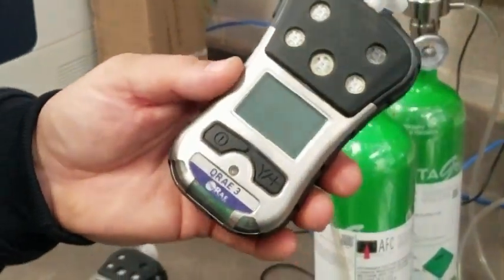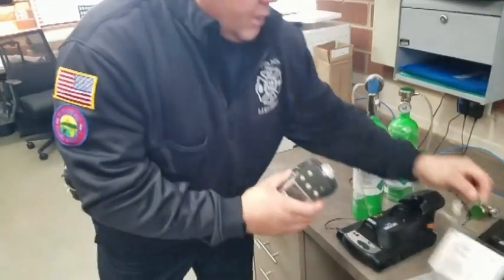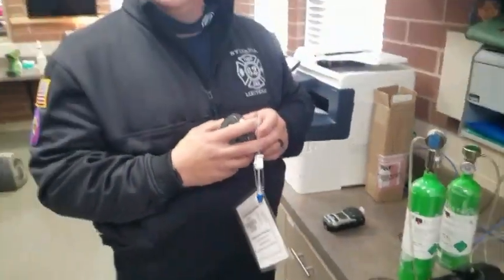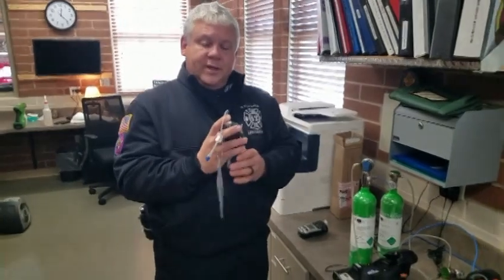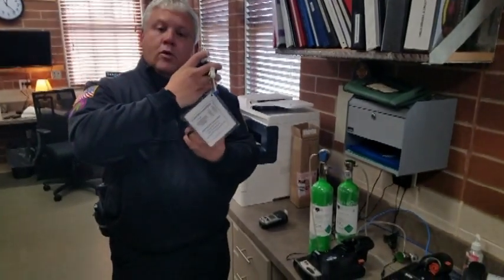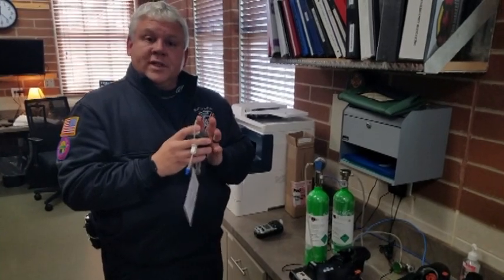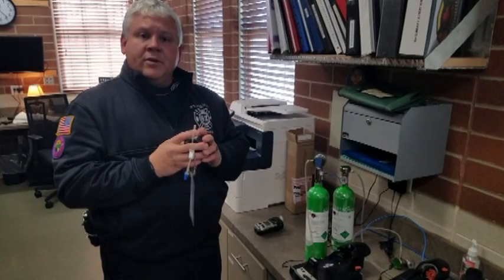And now your QRAE is off. You can put your IV catheter along with your cheat sheet back on and you are good to go. Put it back in the truck mounted charger. Please make sure that there's a small little green or red light at the bottom so you know that it's charging, because it is very important for these things to always be charging when they're in the vehicles so they're going to work properly when you get to a scene.